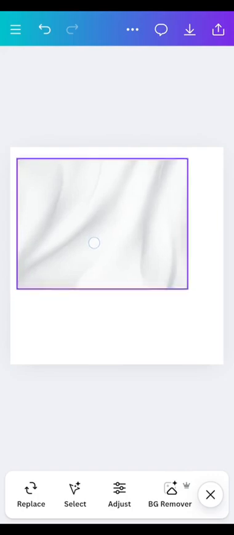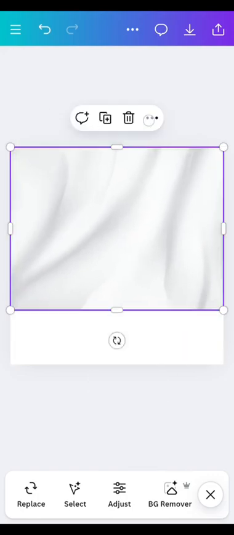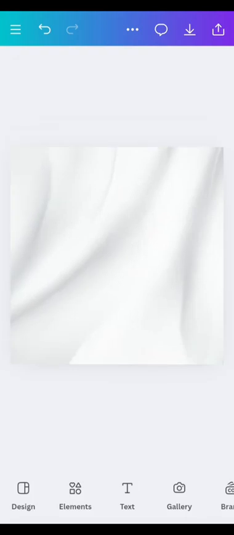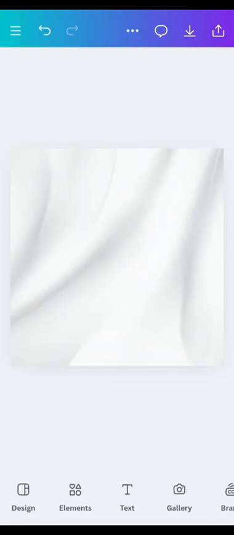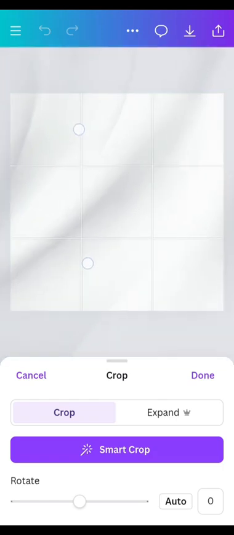So we place this here and we make it to fill our page, or you can just click on set as background. Click on set image as background. So we set the image as background and we come here. If you notice, this background is actually smooth, but it's not having that kind of smooth feel very well. So what we will do is come here to crop, click on it, you can see crop here, and we just zoom this in a little bit. So we click on done. So if you notice now, it's having this kind of very smooth feel.